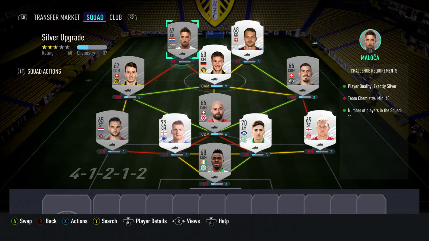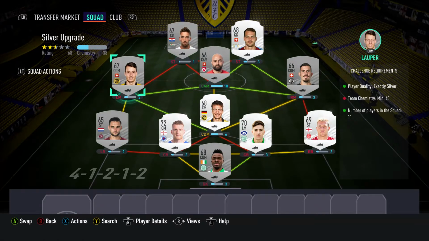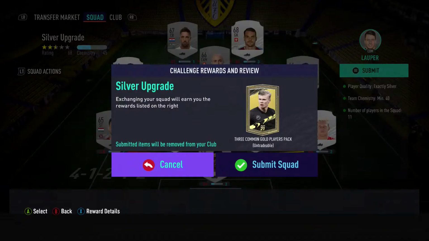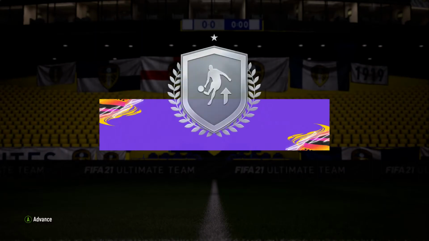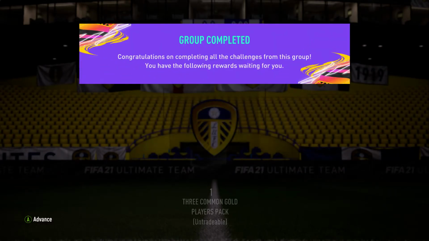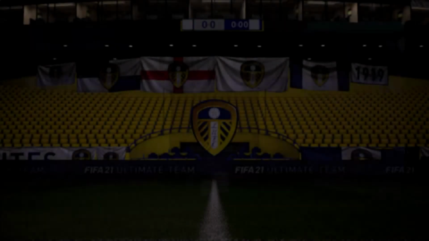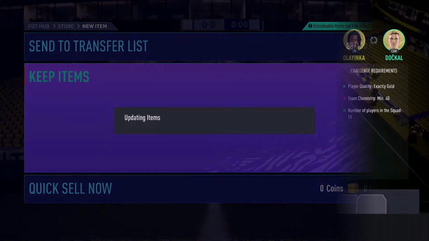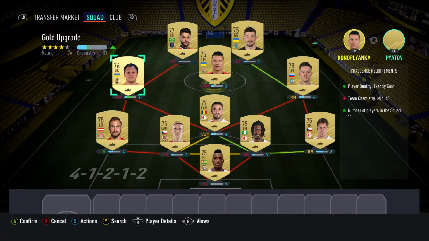But anyway, once you've opened all of the silver packs, you want to go back over to the SBCs and start completing the silver upgrade SBCs. So you trade in all of the silver players that you've just got from those packs, and you can get some free common gold player packs. And I managed to build 26 of these packs overall, and you can get special cards in these if you're lucky, but my luck's just been bad all episode, so I didn't really get anything useful in any of the packs.